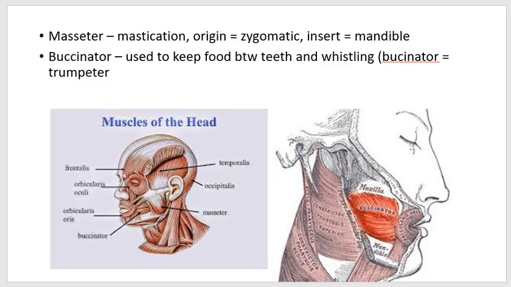It's also important in whistling or blowing anything up. If you have to blow up balloons for like a party or something, you force out that air and you can get that air in your mouth and then squeeze your cheeks. You're squeezing those buccinators to force out that air. A buccinator is another word for a trumpeter. And so people who play musical instruments, especially stuff like the trumpet, where you really need a lot of cheek force, you're using your buccinators in that.